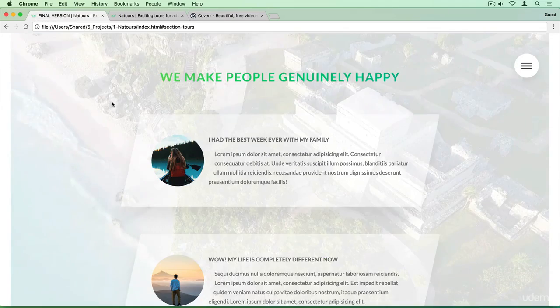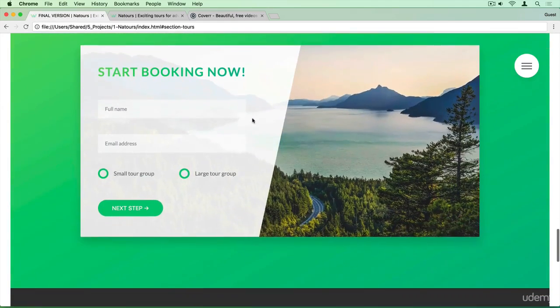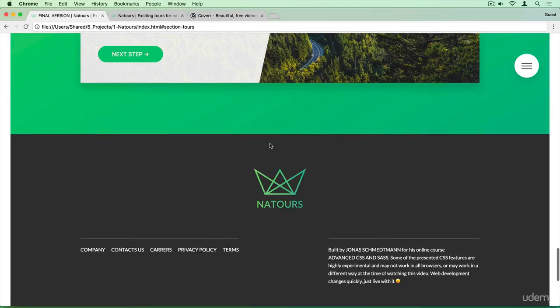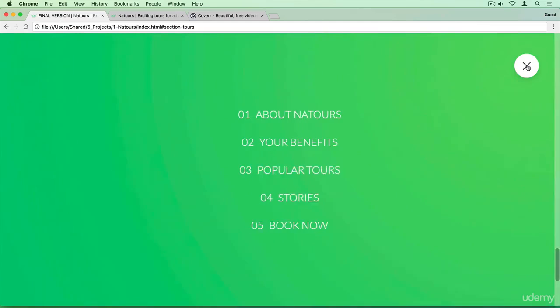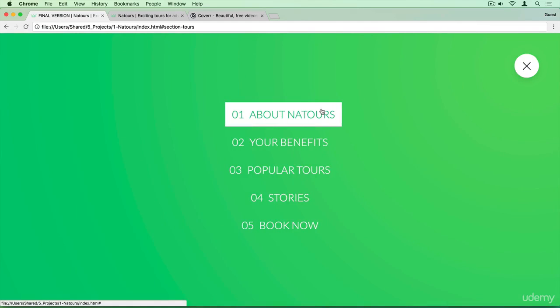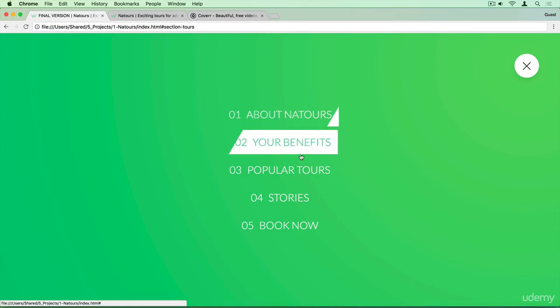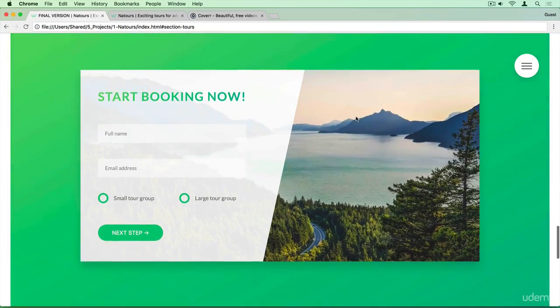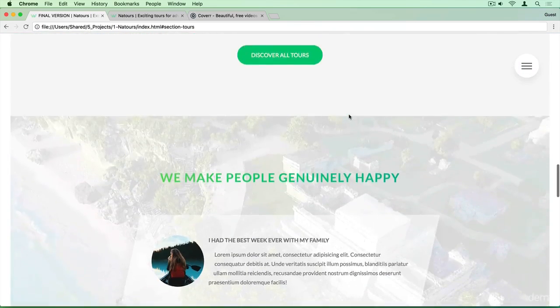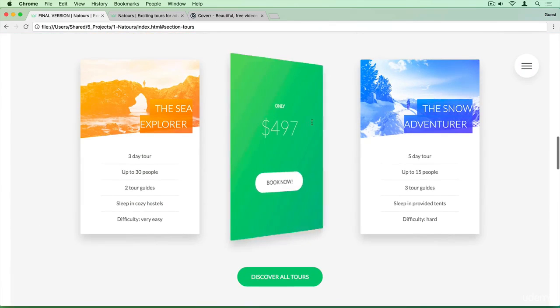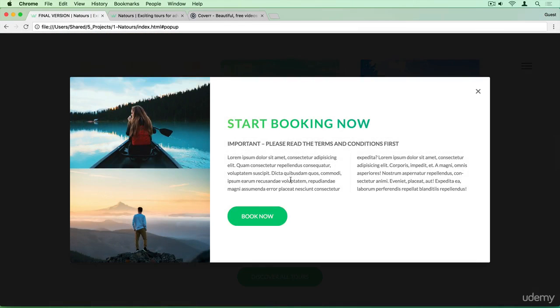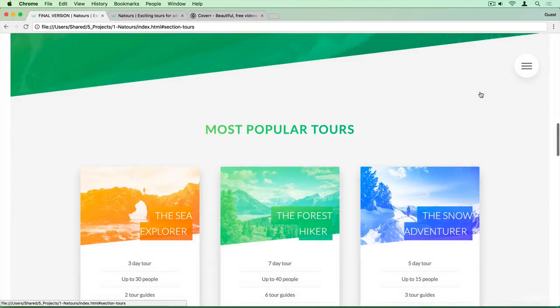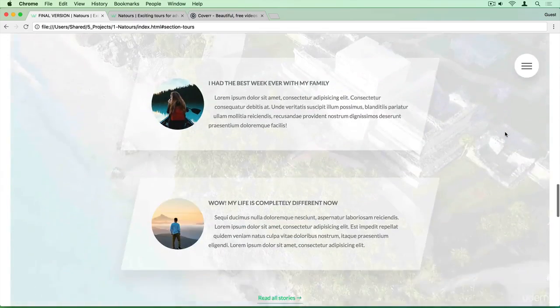All that we have left to do is actually this booking section here, then this very simple footer. There's navigation here, of course, so that's something that I left for the end because it's rather complex. So there's this great navigation here. And then another thing that's also missing that I showed you in the beginning is that when you hover over these cards and hit the button, then it actually shows this pop-up box here. So this is all pure CSS once more. And so you're going to learn that over the next couple of lectures, okay?